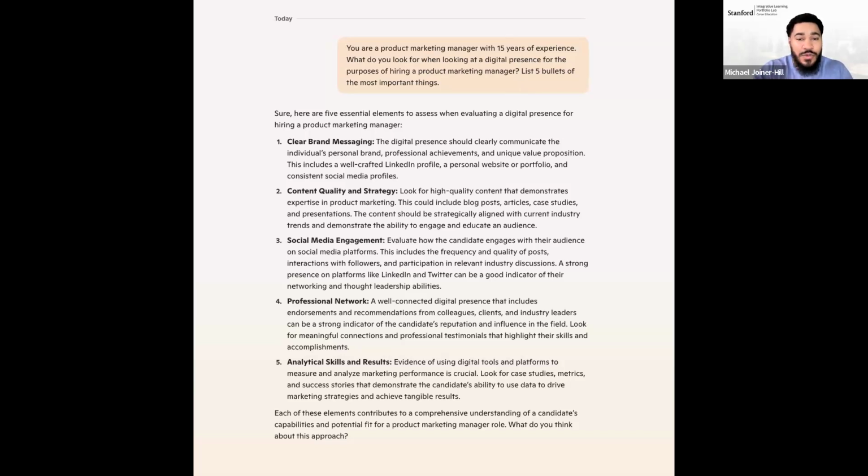Now, one thing that I did not note is that unfortunately, some of the AI bots are prone to what are called hallucinations. Interestingly, as recently as 48 hours ago, when I was using Gemini and I put in the exact same prompt, the results were: Michael is a cybersecurity expert with 20 years of experience. And I promise you all, while I don't use the same password for all of my accounts, I am by no means a cybersecurity expert. So that is an example of a hallucination, where it's giving you information that is not exactly what you're looking for. I think I looked it up, and there is a Michael Joyner somewhere who has worked in cybersecurity, but that is not me.